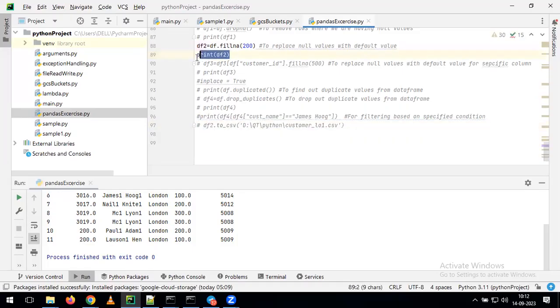We can see the changes only on the output screen. Physically, nothing is happening, Andy. Only in the output, we can see all the changes. But if you want to store all the changes, then we need to perform the write operation like this. With the help of this write operation, you can store all the changes on top of your file depending on your requirement. Is it clear? Yes, sir.